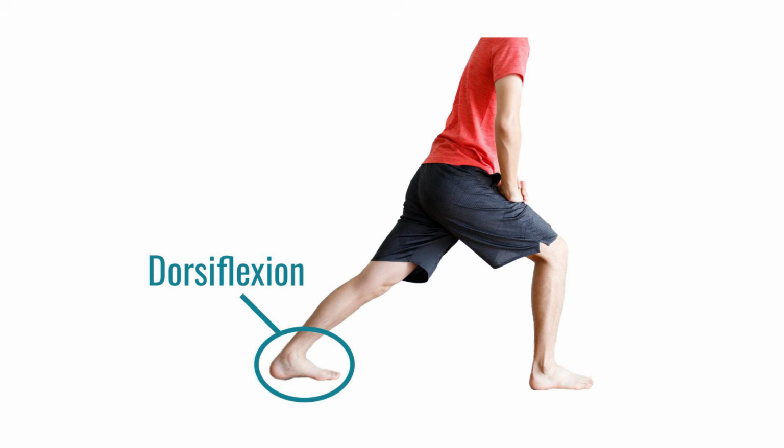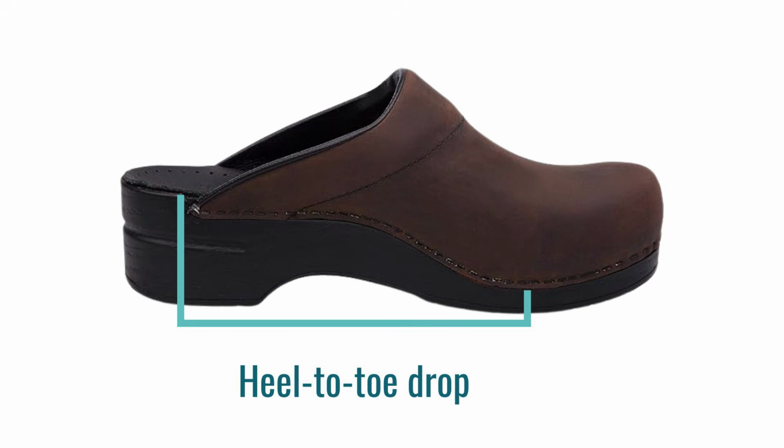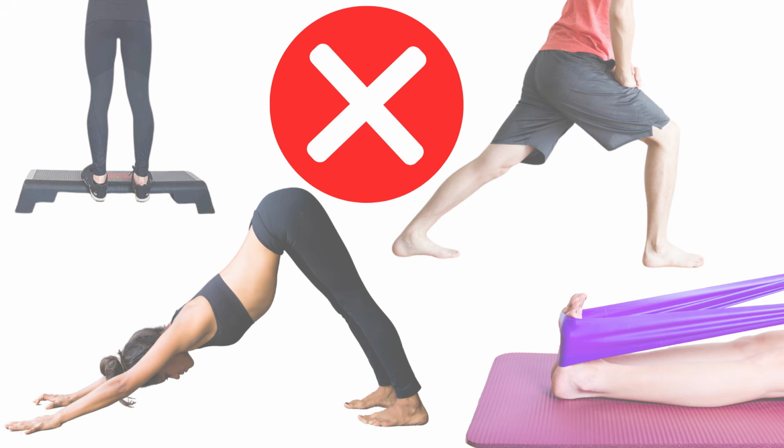So you want to limit how much dorsiflexion happens in your ankle when you walk. And some of the easiest ways you can do that is by wearing shoes where the heel is higher than the front of the foot, because that puts the Achilles in a less stretched position as you walk, and that can really reduce the strain and irritation. Two, you definitely want to avoid calf and Achilles stretches during that early part of your rehab plan, because the more you go into that stretch position, the more the tendon is wrapped tightly around the heel bone, which then increases the pressure in that area and can really irritate it further.